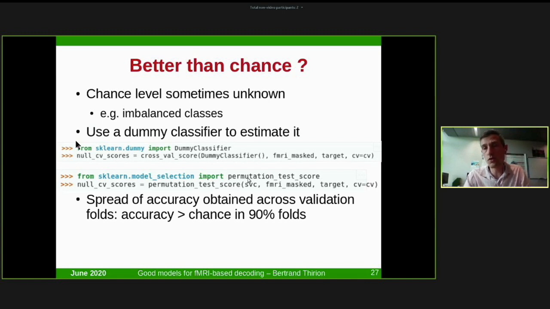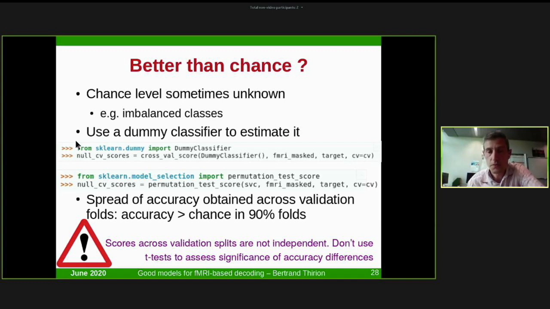And then the way to describe your result will be on different folds of the data. You are doing better than chance or better than permuted in maybe 80%, 90%, or 100% of the folds. And then you can have some indication of the significance of your finding, how much better than chance you are. One thing that you should avoid is to take the accuracy scores across cross-validation folds and run a one-sample test, a Student's t-test, on these scores.